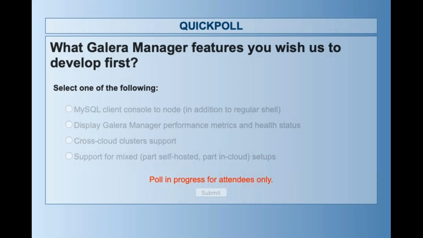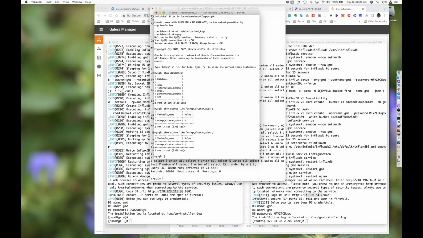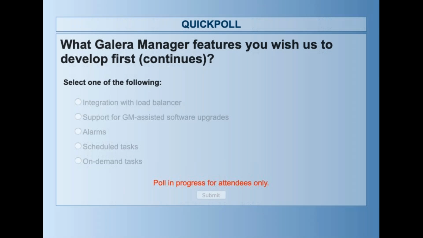Sorry to interrupt, Colin. I'm closing the poll and I'm opening another one. Wait a second. One more poll. This is the last one, and it's about the same thing. We continue with the question, what features would you like to see? Please give your votes quickly so we can move on to the actual presentation of what Colin has behind there. Yeah.